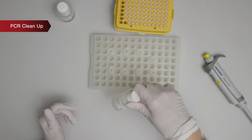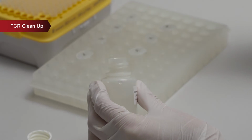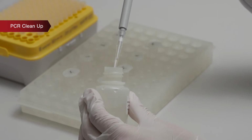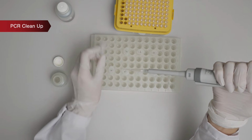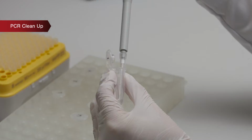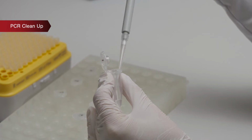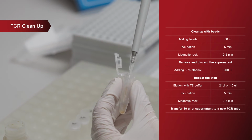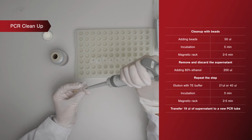After the reaction is finished, 20 microliters of TE buffer is added to each sample in order to reach the total volume of 100 microliters. After that, ligation products are cleaned up by adding 50 microliters of magnetic beads and subsequently washed twice with 80% ethanol, as previously described.